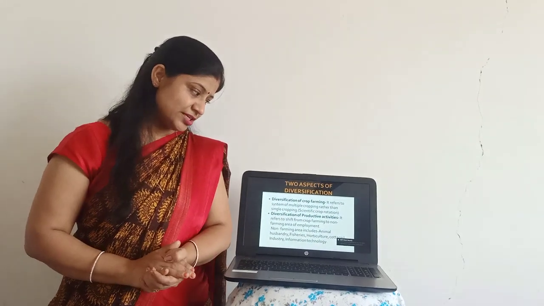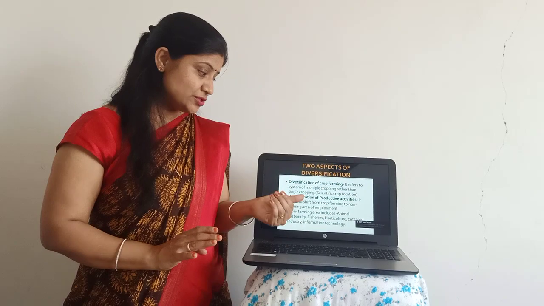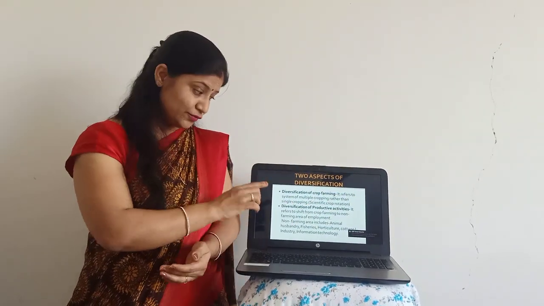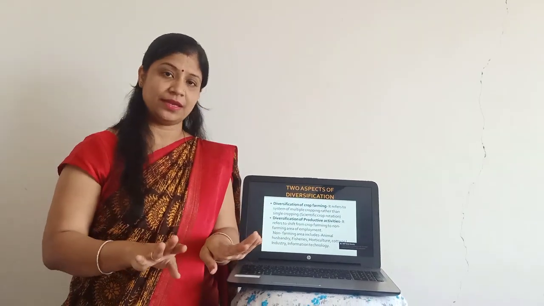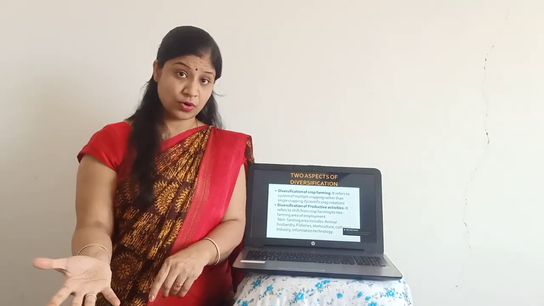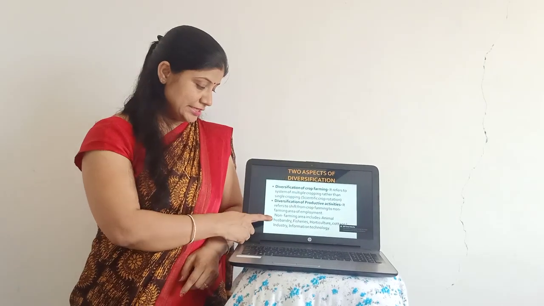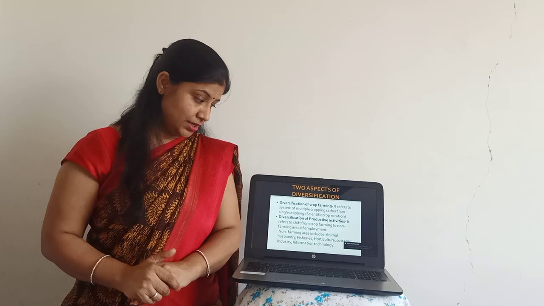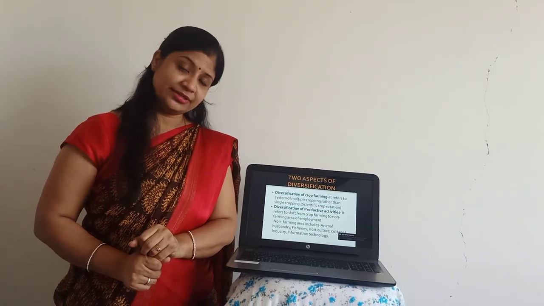Next is diversification of productive activity. Now here it refers to shift from crop farming to non-farming. In the first diversification it was in crop farming only, in the same thing they were doing farming. But here in the second they are shifting from crop farming to some other services. Which are those other services? It includes animal husbandry, fishery, then horticulture, cottage industry and information technology.